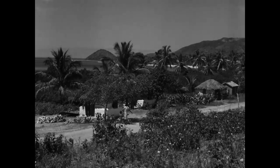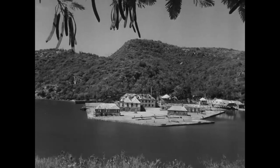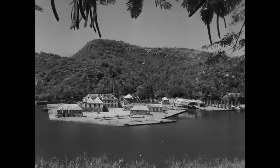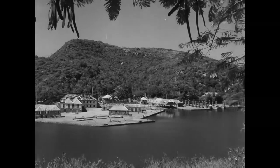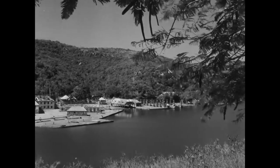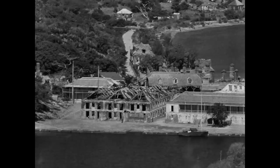This little island, only about 108 square miles in area, possesses a wealth of scenery. On the south side of the island, a country road takes the visitor to one of the most historic places in the whole of the British Commonwealth, English Harbour. This harbour is now no longer used, but in the 1700s it played an important part in naval history.